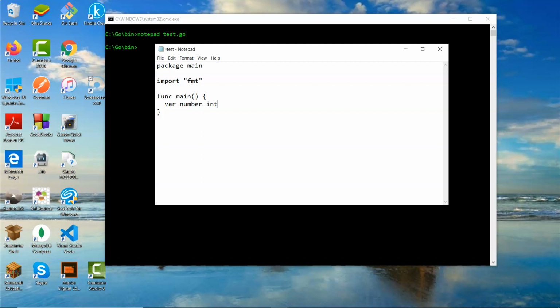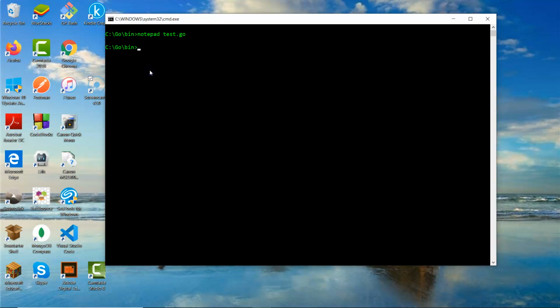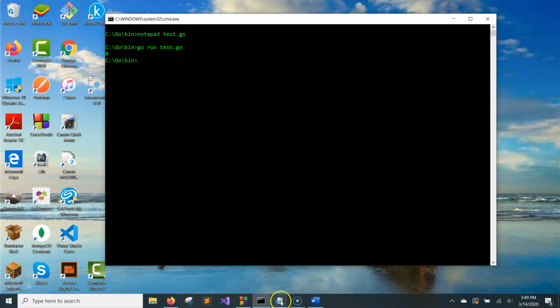What I want to demonstrate is that when you declare a variable this way, it assigns the default value to that variable. And I can verify that by including a print statement underneath the declaration to print the value of number. So let's save that and then compile it. It takes just a moment to compile here. And you'll see that the value of number is 0. So indeed, that did assign a default value to the variable.